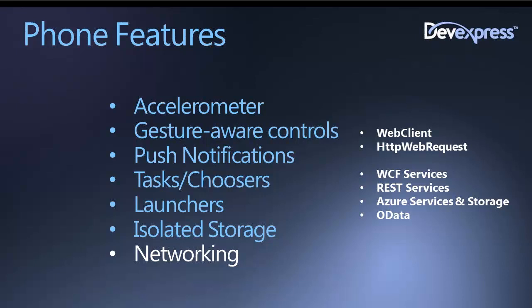REST services include stuff like Twitter, which uses a REST API, and so you're basically passing in a URL with some query string parameters in order to do searching or in order to use the Twitter API to pull back your timeline or your friend feed. You also have the ability to do Azure. There's a fairly recently released toolkit that you can get from Microsoft that allows you to take advantage of Azure services and storage. And then you can also use OData from your app in the phone. There's a number of really good references online that cover setting up an OData feed and then how to consume it from Windows Phone.